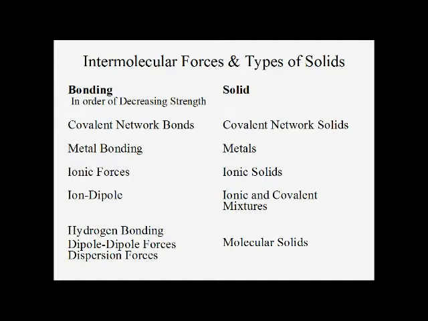So we've already gone over the covalent intermolecular forces. Covalent intermolecular forces were the hydrogen bonding, the dipole-dipole, and the dispersion intermolecular force. Metals have their own type of bonding where electrons are shared in a valence level. Ionic solids are a pure electrostatic attraction between the positive and negative ions in the solid. And then for mixtures, we can get ion-dipole. So when we dissolve an ionic solid into a polar liquid, we can get an ion-dipole attraction.